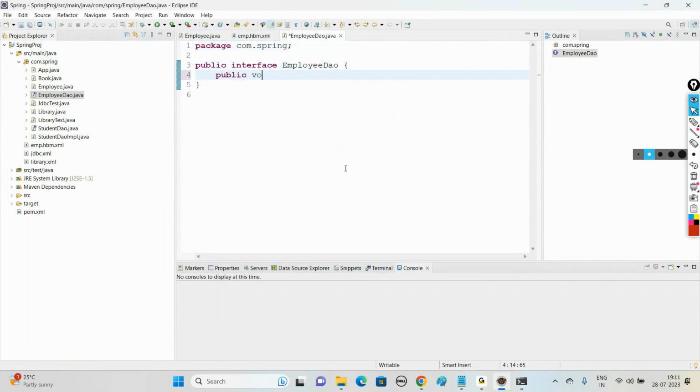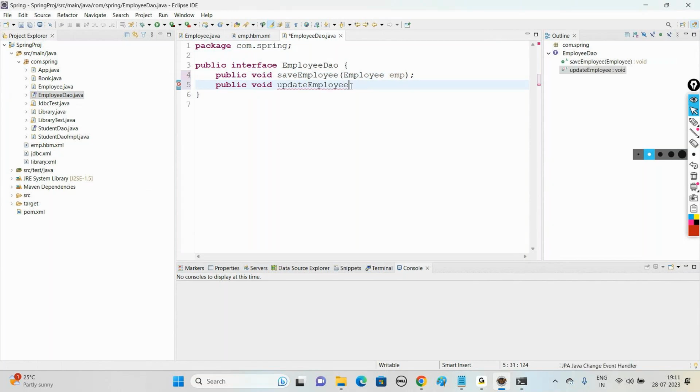Here we go with the methods. Public void saveEmployee, which takes an employee object as an argument. Public void updateEmployee: to give the employee ID, we want to change the salary.